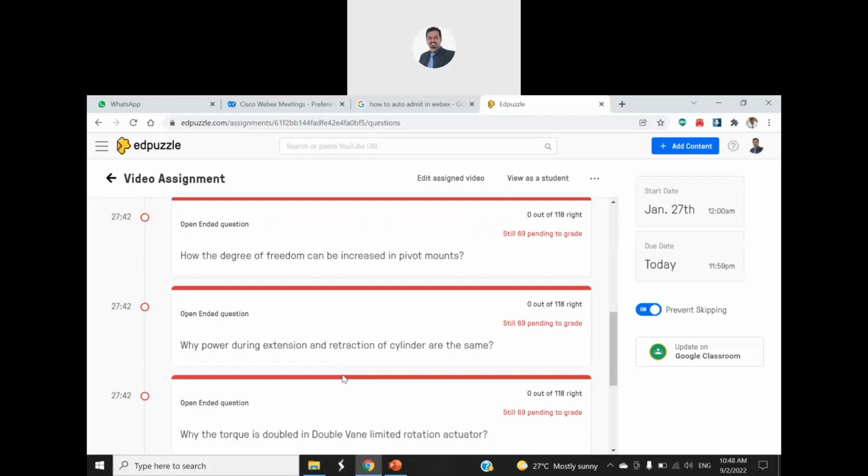So can your hand rotate clockwise or counterclockwise? No, there's a limitation. So you have limitation, but you still can rotate, right? Yes, sir. So you have another 2 degrees of freedom. So the same hand can move upward, downward, and it can rotate clockwise and counterclockwise. Can you move your hand right and left? Yes. And can you do all the things together? Yes. So you have 6 degrees of freedom in you.